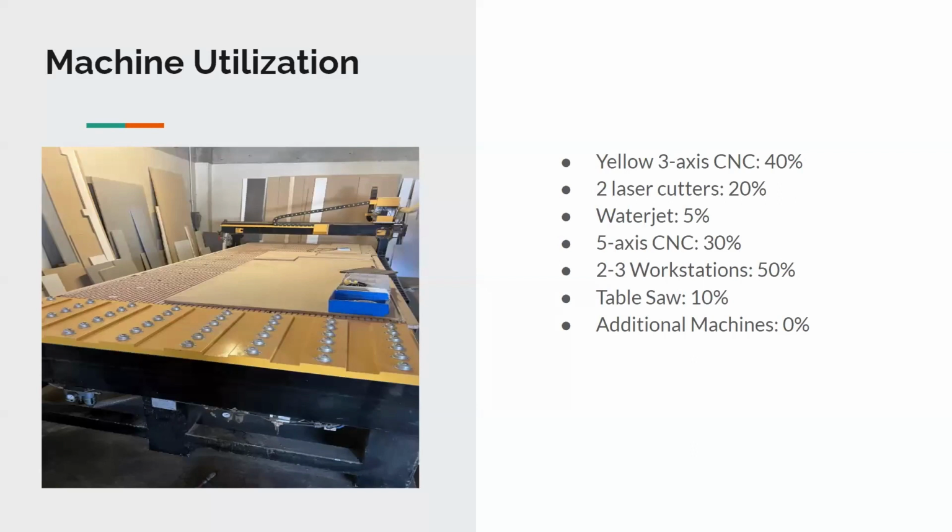Here we have the machine utilization of the company. In this, each machine in the facility is listed as well as a percentage next to it. The percentage indicates the percentage chance that on any given day, that machine will be in use. It's also important to note that there are additional machines with 0% usage. This is because there are machines that are inaccessible or even just taking up space and not being used.